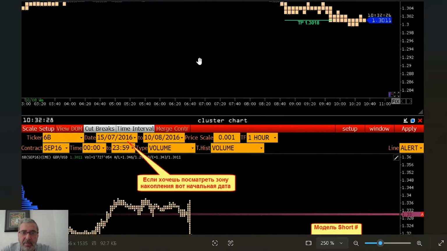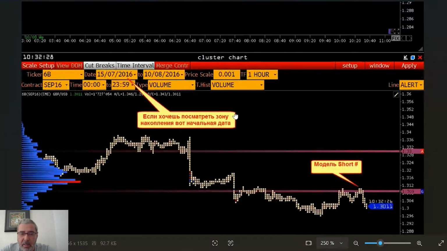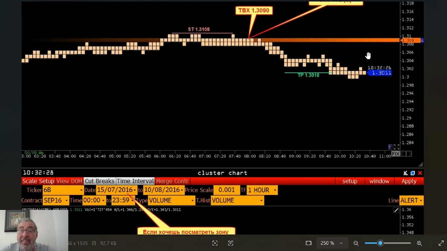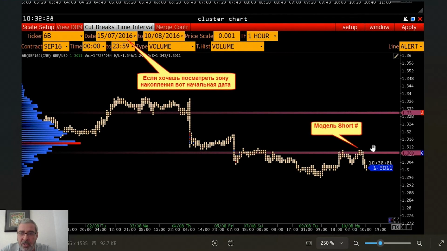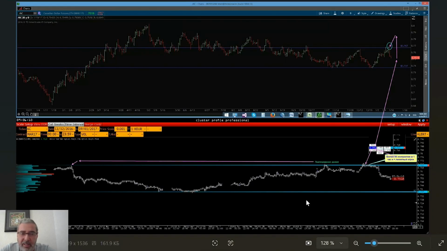Now look at how strongly these levels hold. Take a closer look at the level we drew. Check out 1.3108. Right there, 1.3090. That's the level's bottom boundary. See? We broke out this level and started slowly consolidating below it. You can see it on the chart. This is a 5-minute chart. See, the price is positioned below the level and cannot break out. If you look through them, every single chart and setup looks the same.